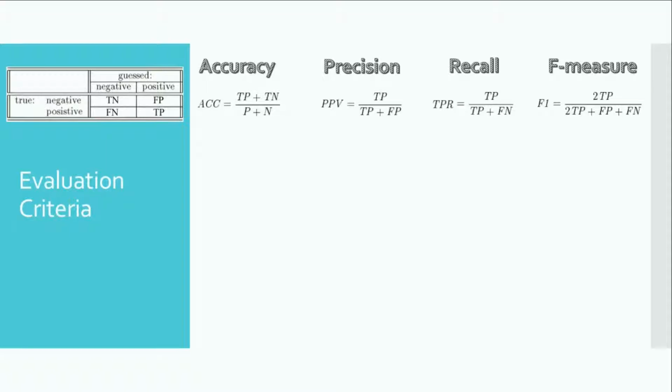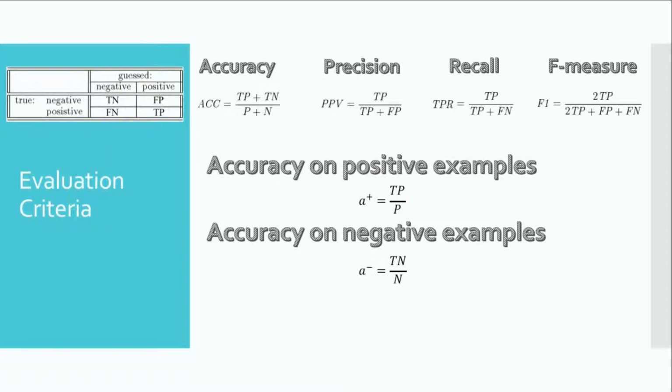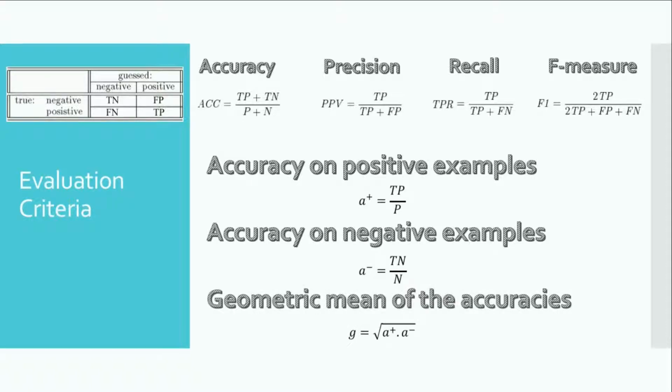However, in this paper, a different set of measures was used to evaluate performance. These measures will evaluate the accuracy of classifying each class separately. That way, we can identify if the classifier is deliberately biased toward one class. Moreover, the geometric mean of those two measures is also a good way to measure the accuracy. This measure will only be maximized if the two accuracies are balanced. In other words, if A plus is high and A minus is low, the geometric mean G will be low, exhibiting the imbalance in accuracies.